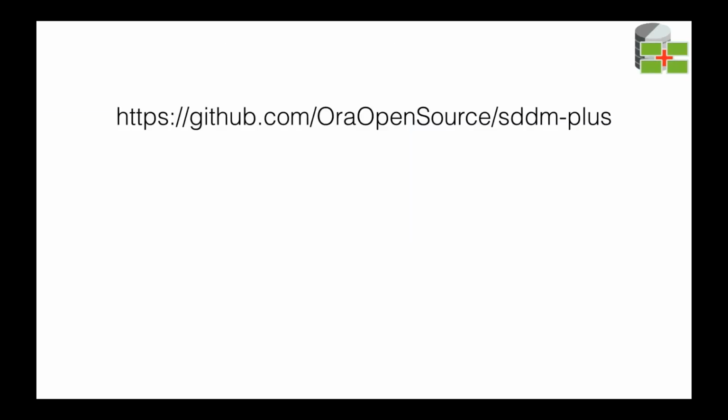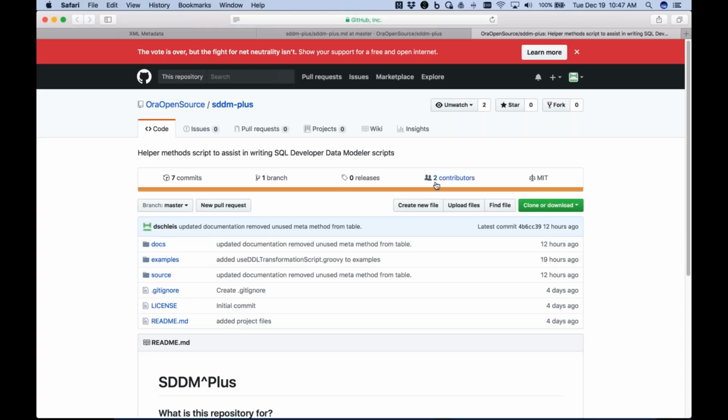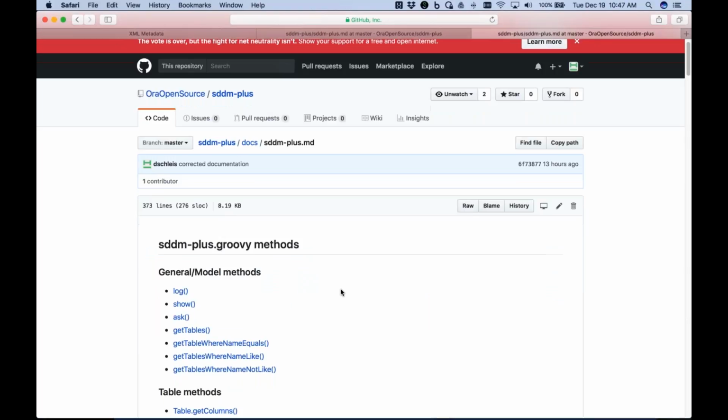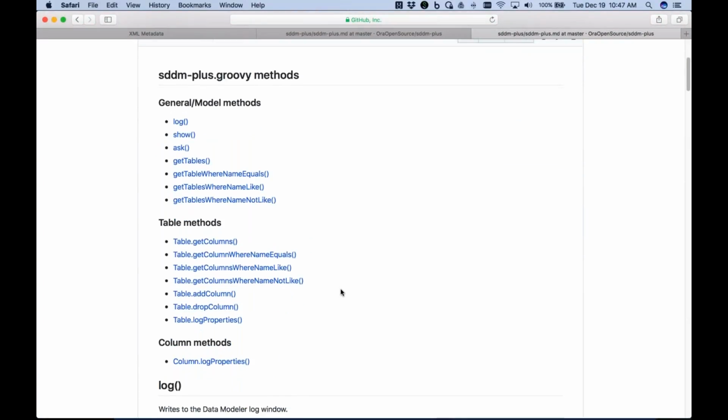I am proud to announce that SDDM Plus is available now on Aura open source. And if we go there, you'll find it here, and then within the documents, we can look at the methods available currently for SDDM Plus.